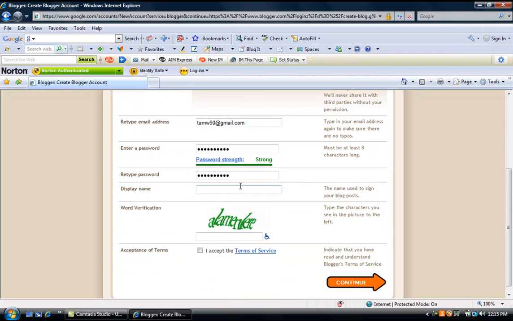What's the name that you want to give to this blog? Let's pretend that we're going to create a blog for a teacher. This is going to be a teacher's blog, so her classroom. So we'll say Mrs. Brown's classroom.